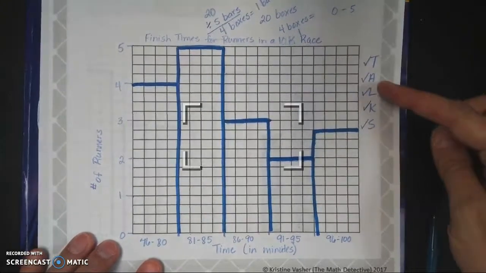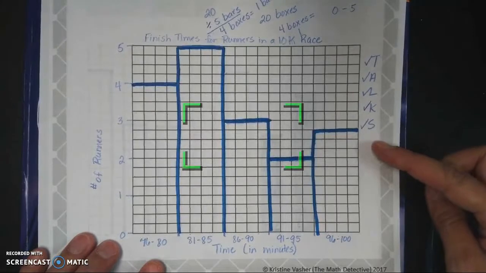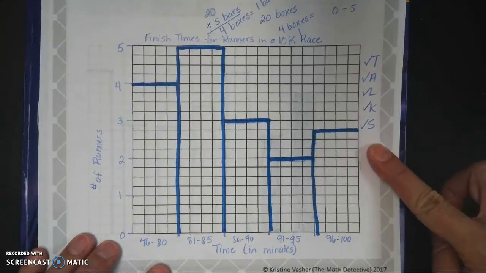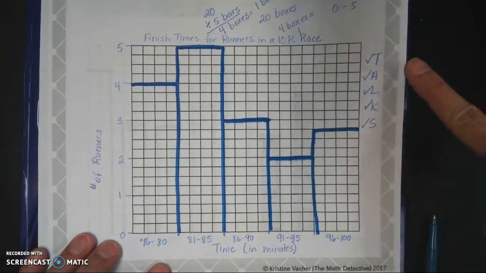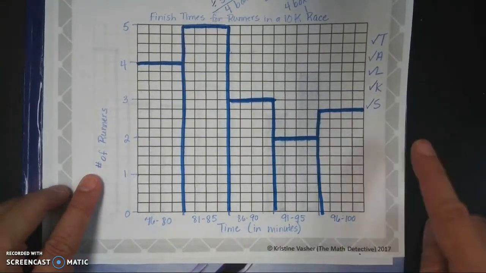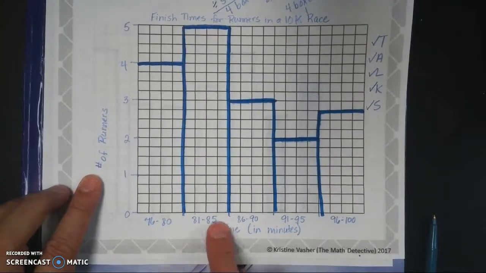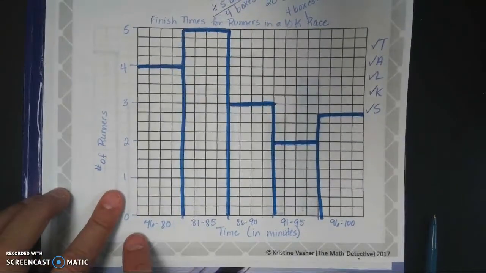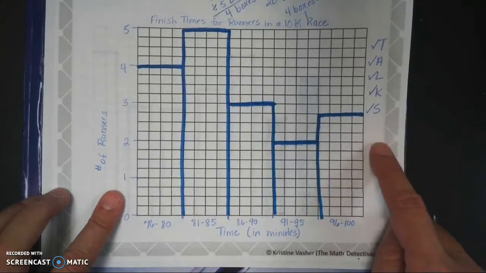The last step you want to do is go ahead and check according to the TALKS acronym to make sure that all the elements are on your graph. You have a title, your correct variable is on the correct axis, labels for each of those axes. The key are the range values underneath the bars, and then scale.